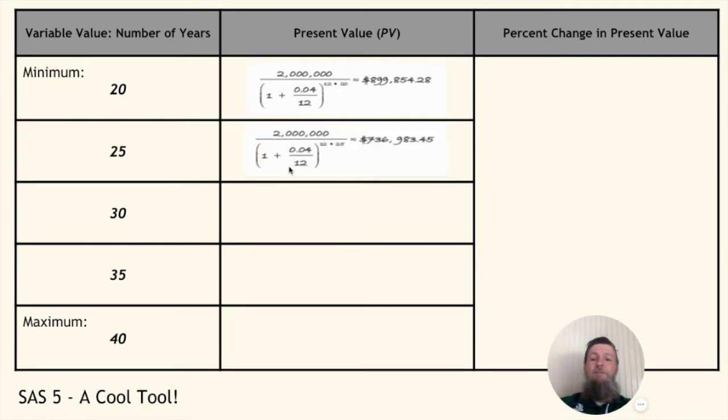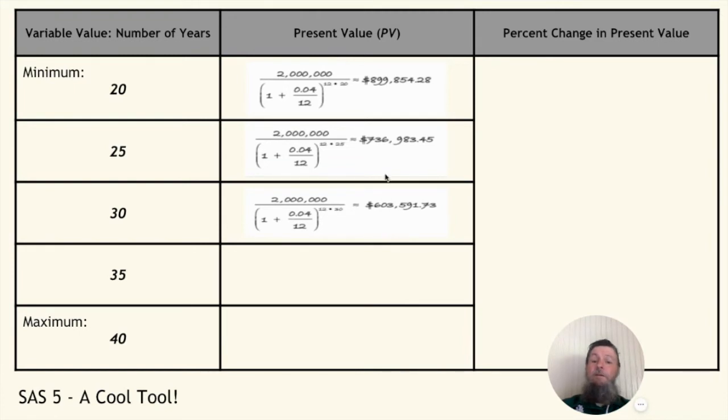Okay, in 25 years, we do the same exact situation. The only thing that changes is this exponent right here. Okay, 12 times 25, we have the discount is about $160,000. So if he wants to just save for 25 years, it'll still cost him almost $750,000. Well, how about 30 years?